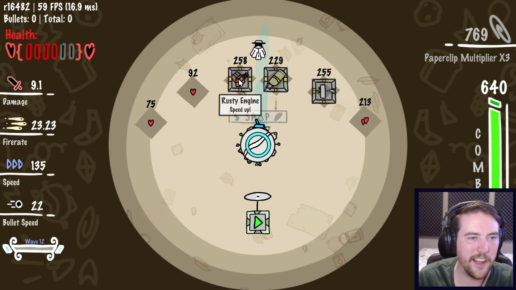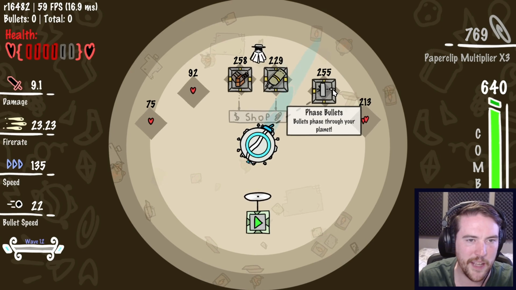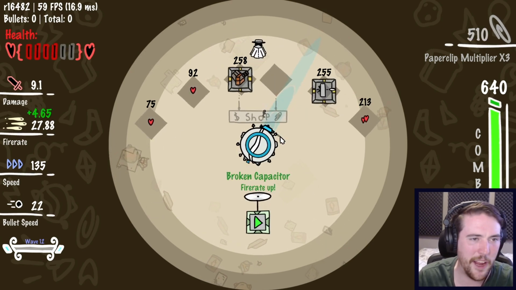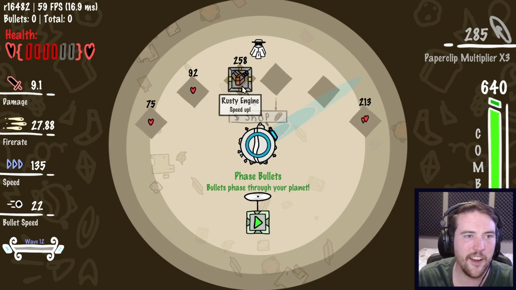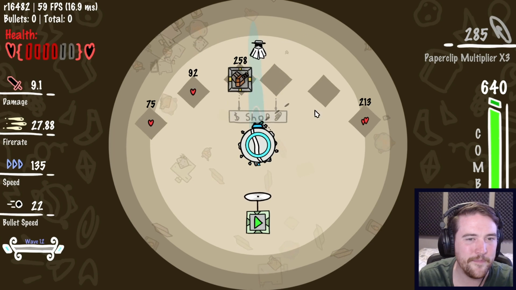There you go. Fire rate up, speed up. Lets bullets phase through your planet. My bullets do that? Well, I'm gonna get the fire rate back up. Just keep that going crazy. Phase bullets, they will phase through my planet. That'll have fun potential. I can also just get moving faster.